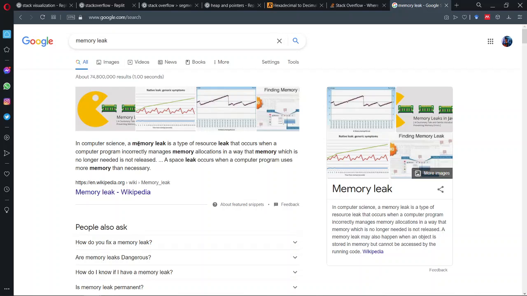Okay. Here sa Google, in computer science, a memory leak is a type of resource leak that occurs when a computer program incorrectly manages memory allocations in a way that memory, which is no longer needed, is not released. So, ang memory leak, mahitabo siya if ang memory nga wala na nimo gigamit kay wala nimo gi-free or wala nimo gi-release.